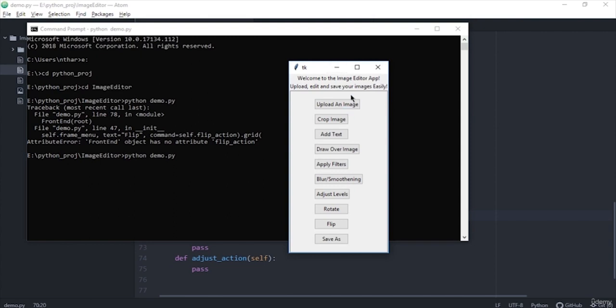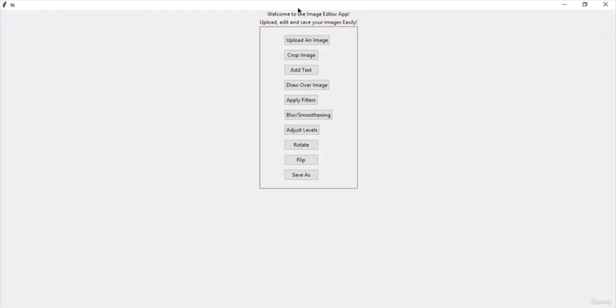Okay, so now we have a frame header and a frame menu that is like this. Right now these buttons don't do anything, but it's just a front end.